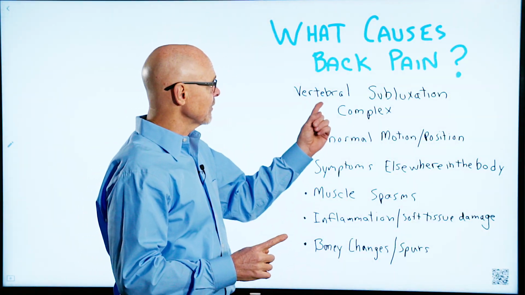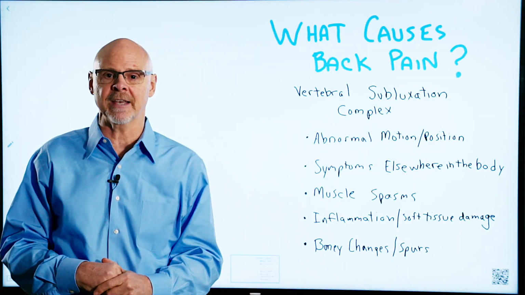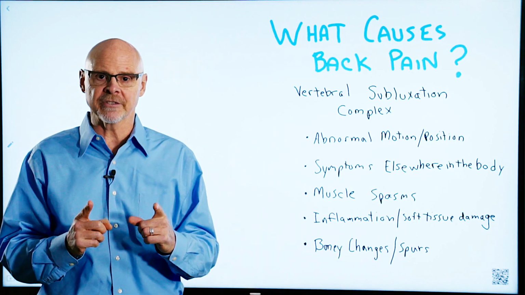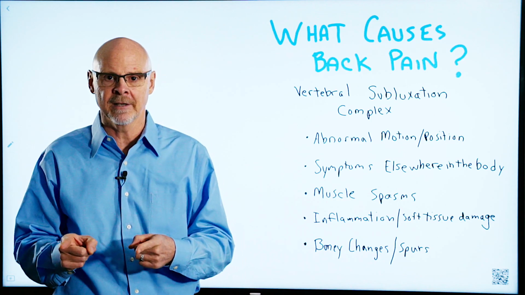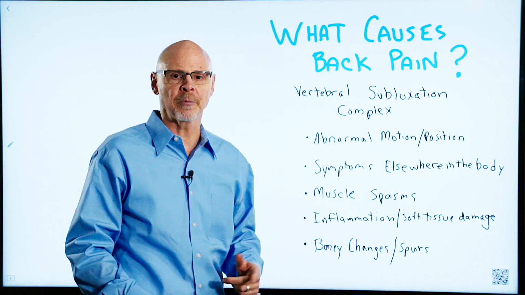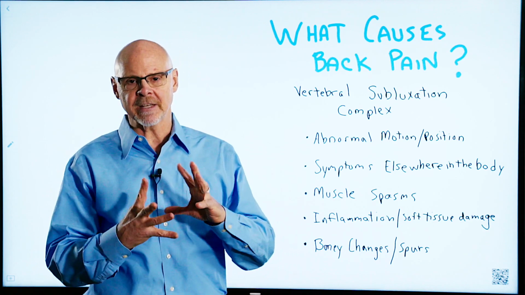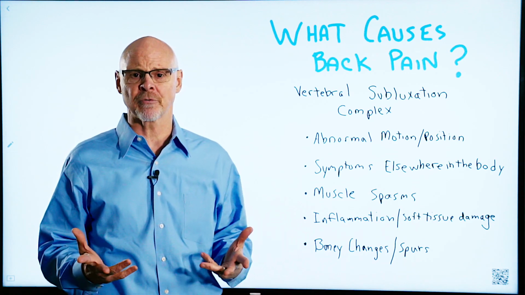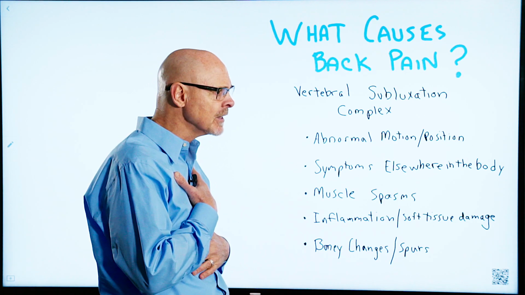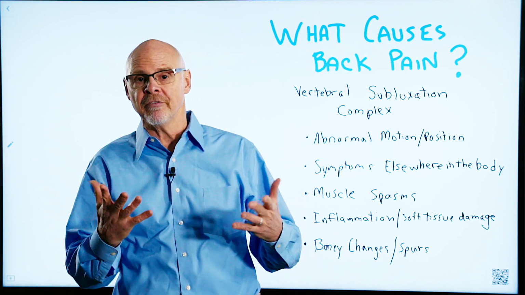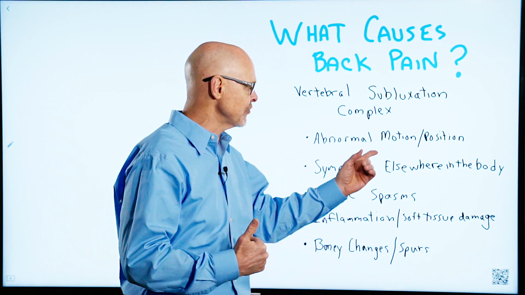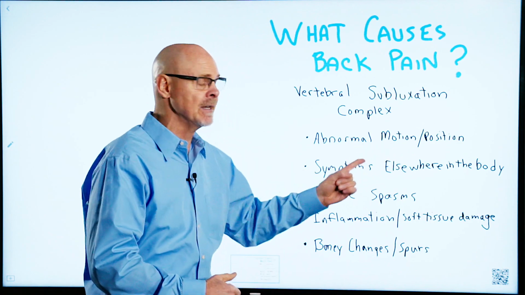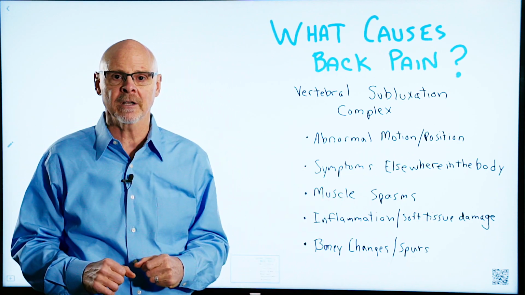Now, the thing is with the vertebral subluxation, it's a complex of different things that happen. There's actually 5 different things. The first one, though, is the cause point for the other things, and that is abnormal motion or position of the spine. You can imagine if there's something that's not moving right, you get it to move right, the pain goes away, everything is handled. But what if the position's wrong? What if the position of the spine is in an abnormal position? Those things are now causing abnormal motion and also these other products of this. So this one component sets in motion the other 4 components.